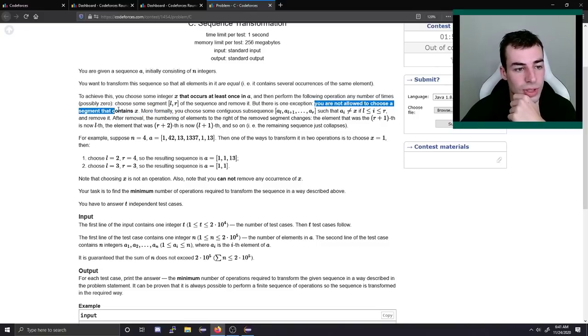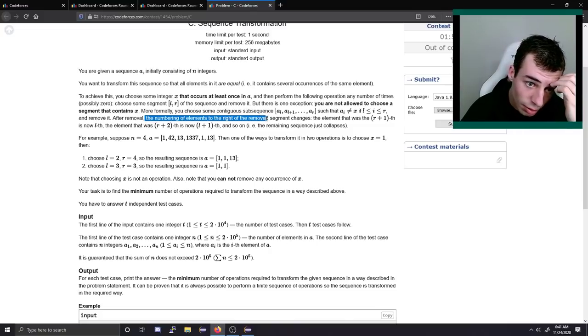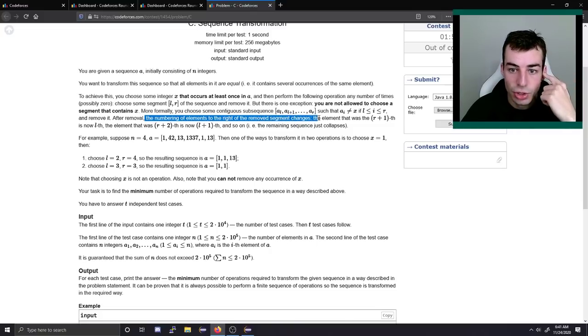You're not allowed to choose a segment that contains x. More formally, you choose some contiguous subsequence and remove it. After the removal, the numbering of the elements to the right of the removed subsequence changes.